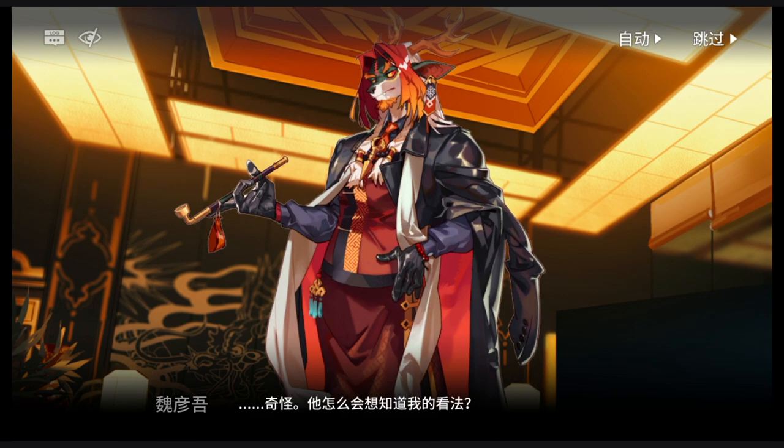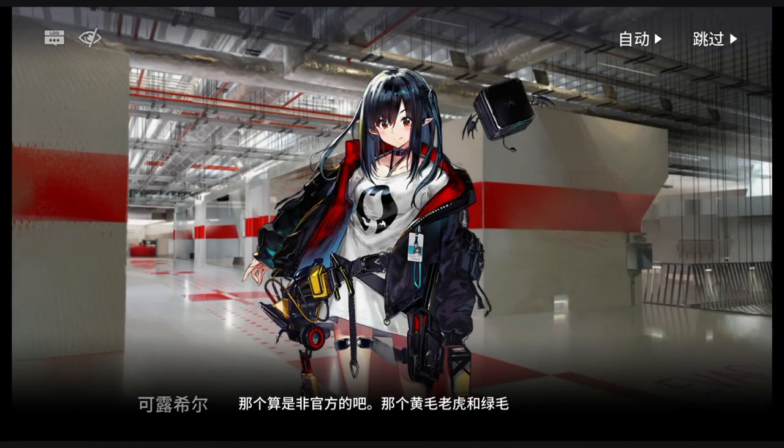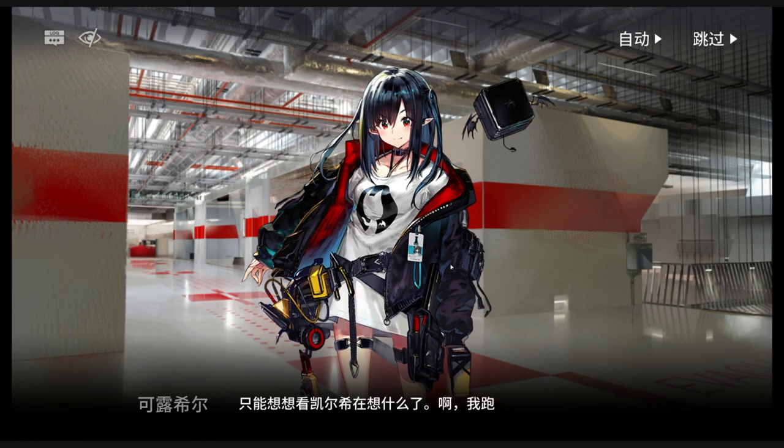Strange. Why would he want to know what I think? I think maybe because you are chief, Mr. Wei. So that was not an official trip, right? The yellow Tiger and Green Ghost, maybe just here to see their former colleagues. And if you keep doing this, maybe the Earth's Emperor Escort is gonna do a field trip at Rhodes Island, right? When they come, did they have anything on this patient? No? Oh, we'll just see what Kelsey is thinking.